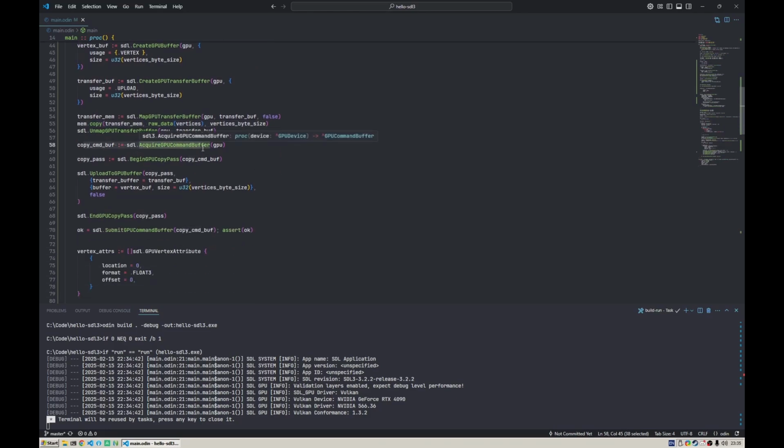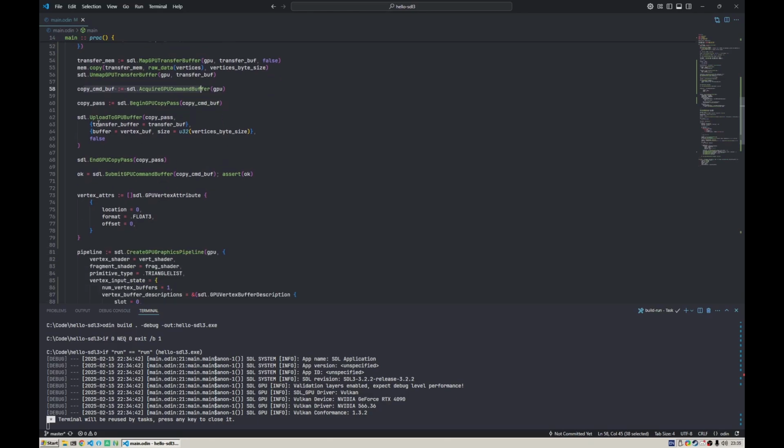Then we acquired the command buffer to invoke some uploading commands to the GPU. Then we began a copy pass to start copying. We invoked some actual uploading commands that would copy from the transfer buffer into the GPU buffer that we use as a vertex buffer. We end the copy pass, and finally we submit the commands.